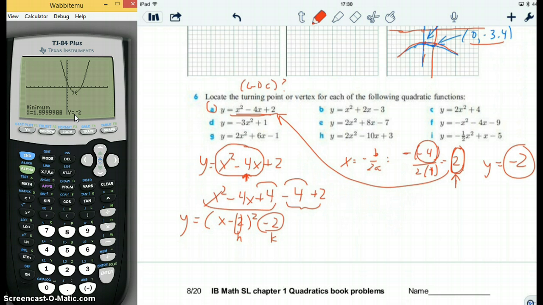Okay, and then you take the part that is here, and you find the perfect square of that. So that would be x minus 2 squared, right? And then this part you combine, negative 4 plus 2 would be negative 2. So you can see that this part that you combined here is the k part, and the h part is the x minus 2, it's the 2. So all three of the methods end up finding the same vertex, which is 2 comma negative 2.